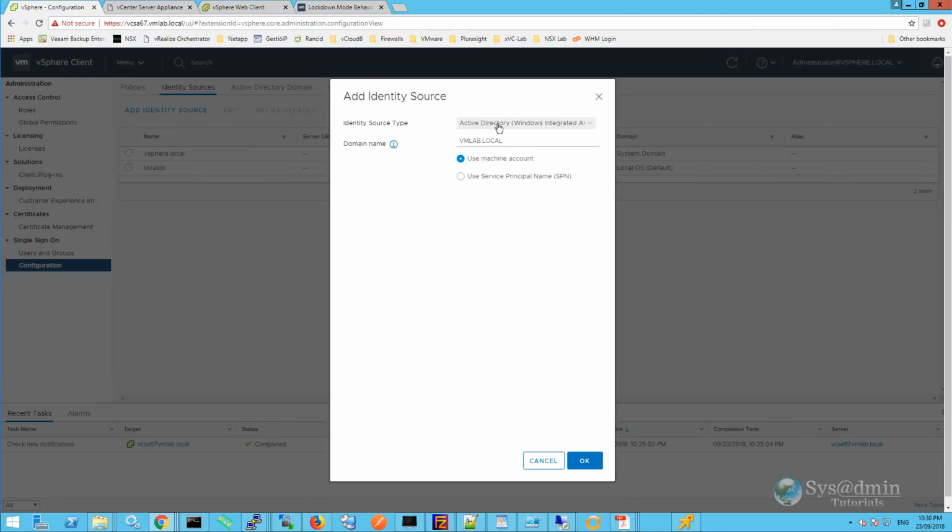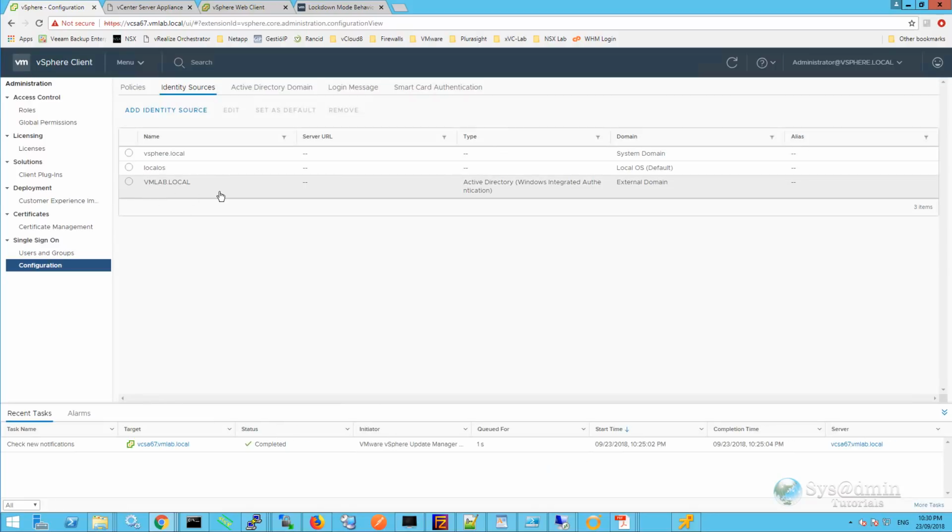Here we'll want the first option to be Active Directory Windows Integrated. In the second field, we'll have our Windows Active Directory domain, which mine is vmlab.local. And because we've already joined this server to the Active Directory, we can just select Use Machine Account. Here I'll click OK. And now we have our Active Directory domain as an identity source.